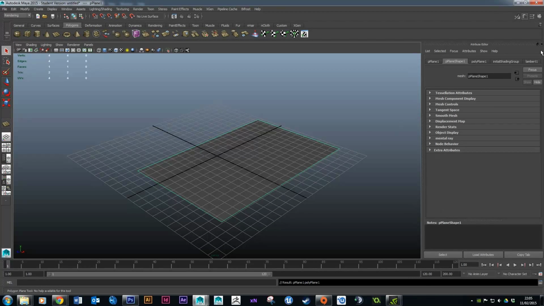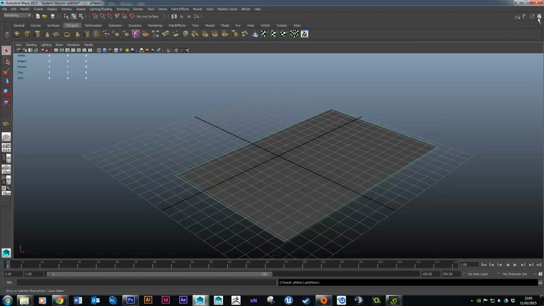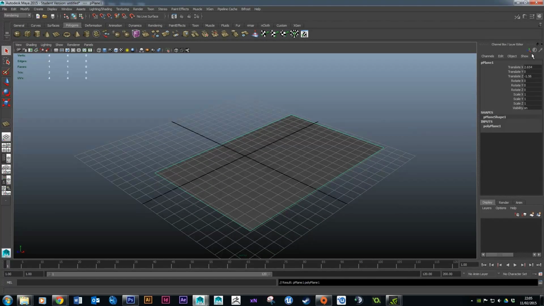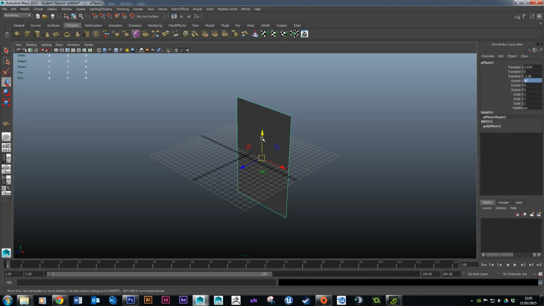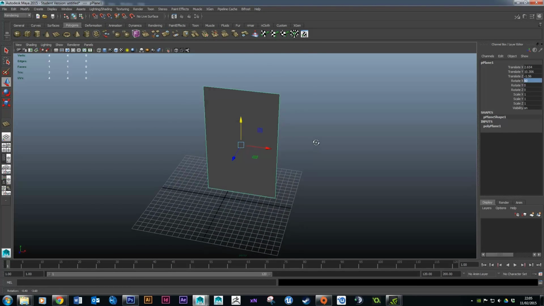From here I just want to rotate it. So some people do this different ways. Anytime I'm doing rotations, I normally just use the attributes editor, or sorry, the channels box up here. And the reason I find this quite handy is you can just enter in the values. Okay, so we want to rotate it in the X 90 degrees. We're just going to move it up so it's sitting just on top of the plane. Okay, so shortcut for that is just W.